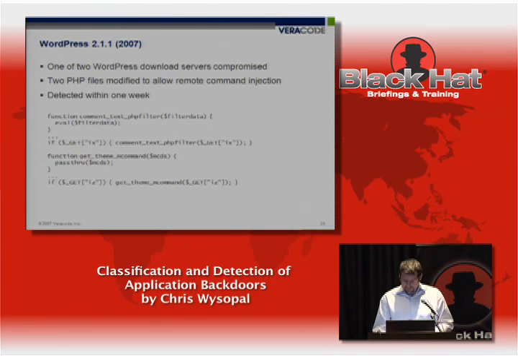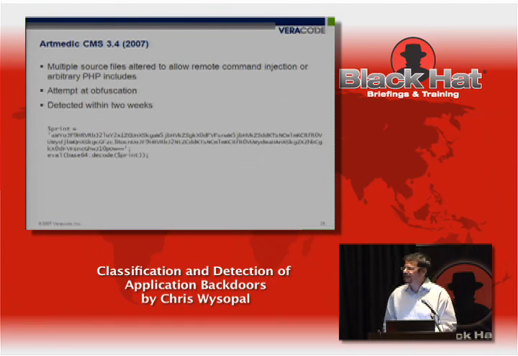And shortly thereafter, and it may have been the same person who did this, they played a little cat and mouse game. Essentially, they did almost the exact same way of inserting this hidden functionality into the software, but this time they used obfuscation. And what they did was they created this base64 encoded string, which had the PHP code they wanted to execute, and they encoded it.